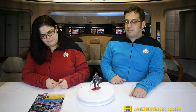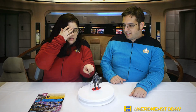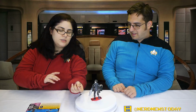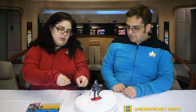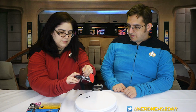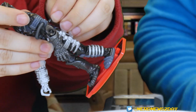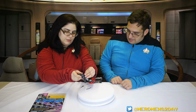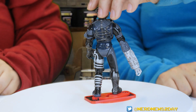Next, and while I understand it, it's also kind of meh, we have shield generator coils. On the back of the Borg are some holes. That's a good place to put holes. Yep. So we have these shield generator coils, and they're cool in theory. There are little holes in the back of the Borg, and you can easily, or semi-easily, insert them in. It's easy to get one into one hole, but then trying to snap it into the other is a little bit more difficult because it feels like they're just a little off. But hey, look, I got one in. Yeah. I'm not going to try with the other.